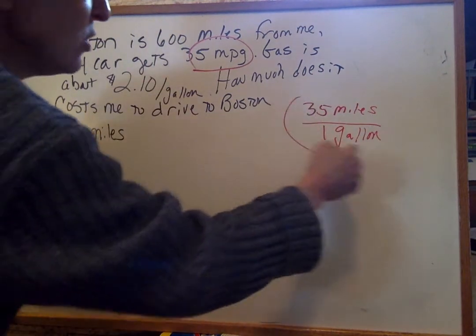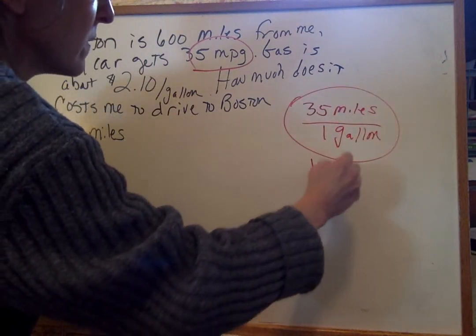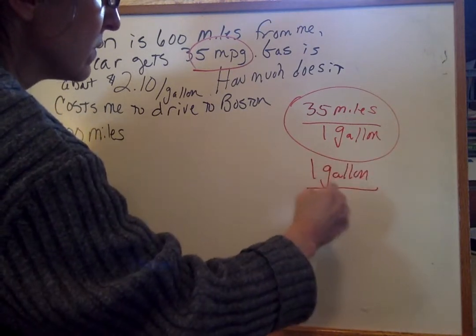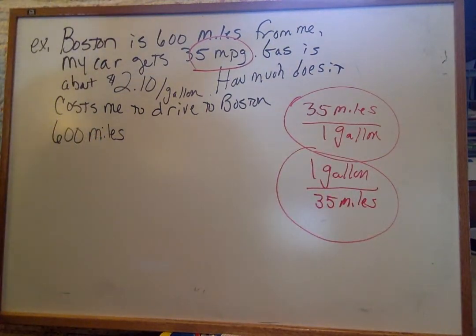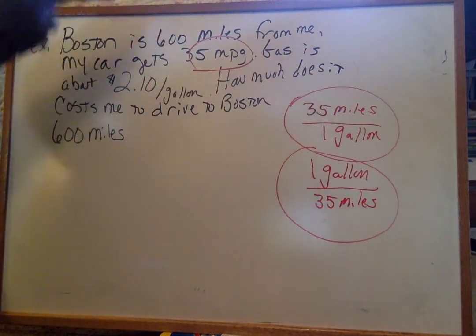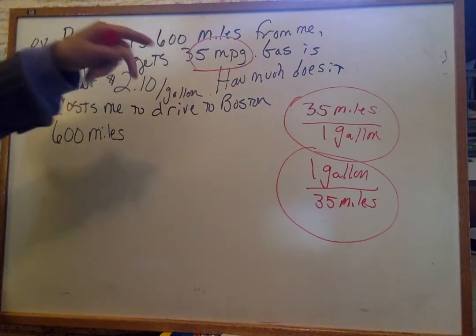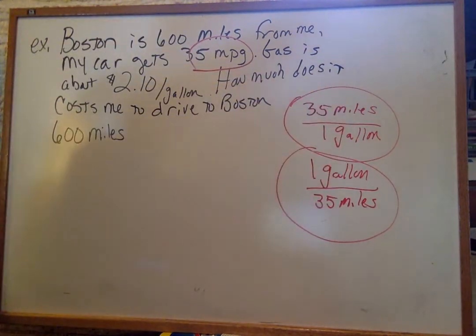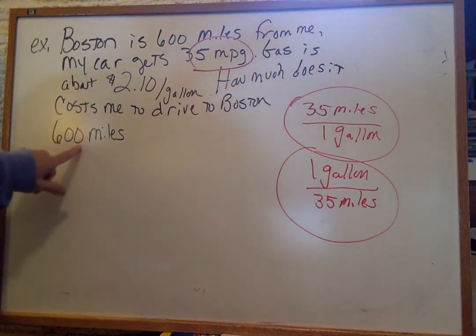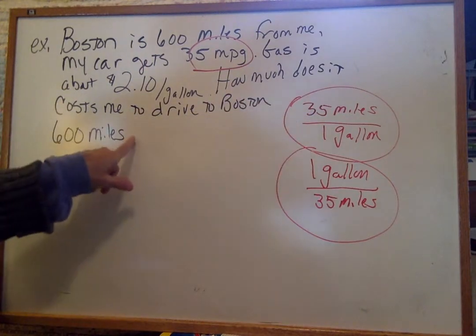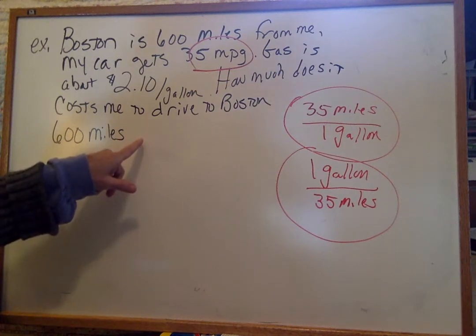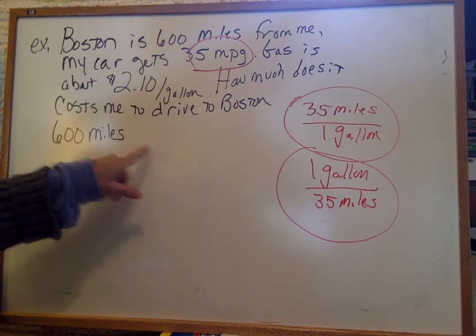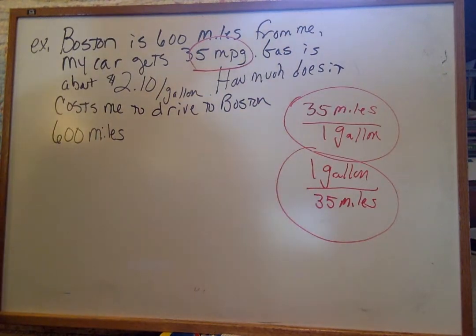Now, whether you're going to use it like that or like that is what you're going to have to figure out. And that's why, well, earlier I called this whole topic the units. Keeping up with the units is absolutely critical. Because look here, I've got my 600 miles. If I write times 35 miles per 1 gallon, I'm up to miles squared over gallon. That doesn't make any sense, right? But look, if I do this conversion, look at what happens.